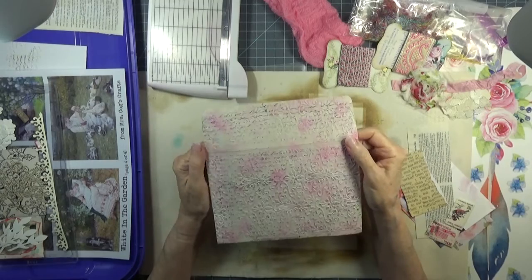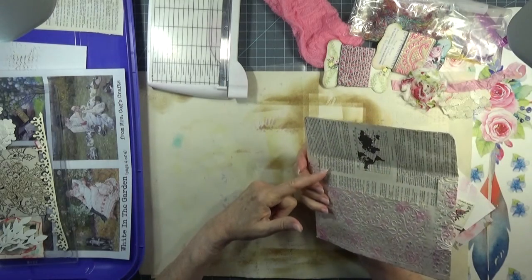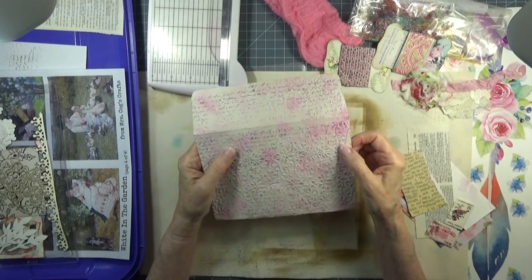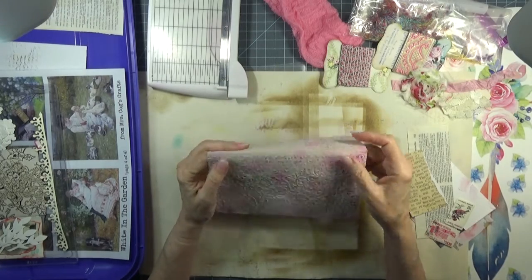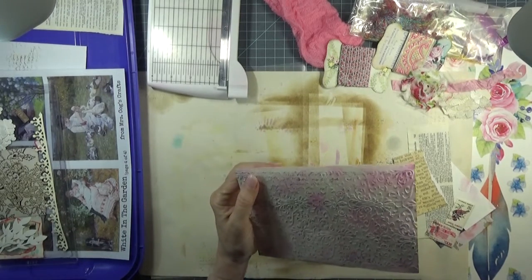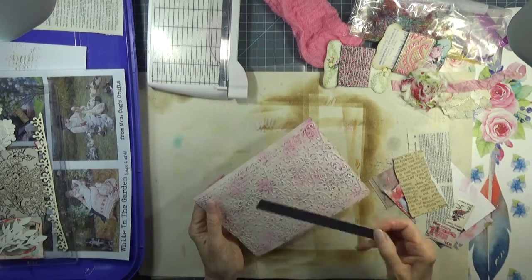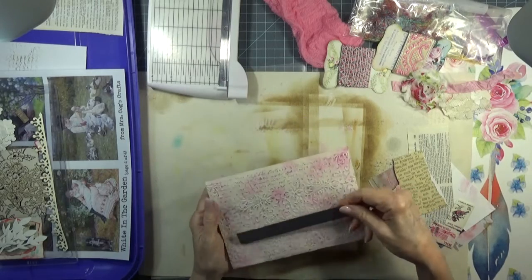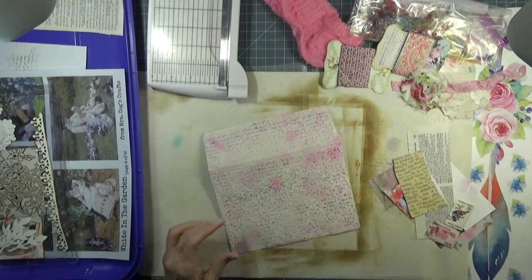This is one of my first ever trials at coffee dyeing. So I had a coffee dyed white envelope, which is a nice size, as you can see. It's not a little. It's 5 by 6.